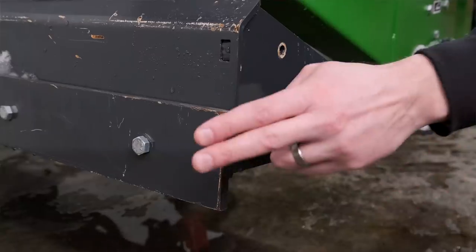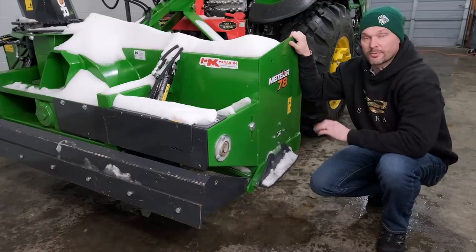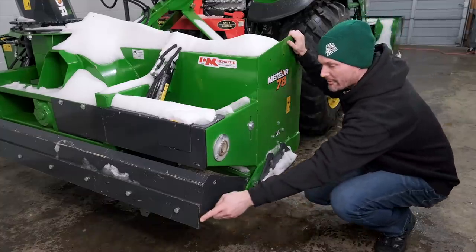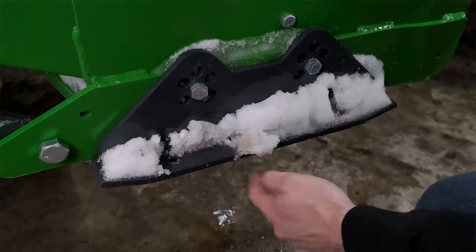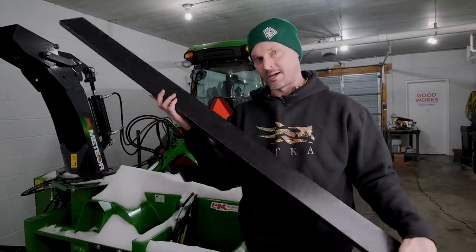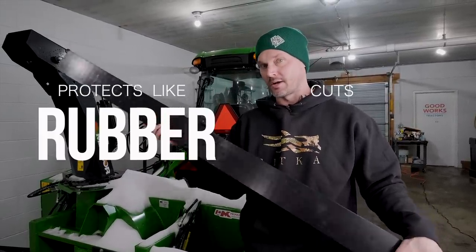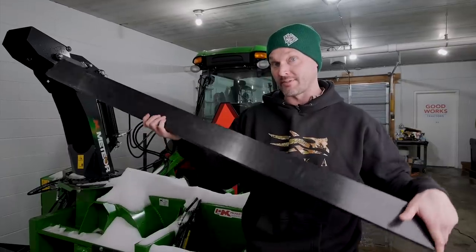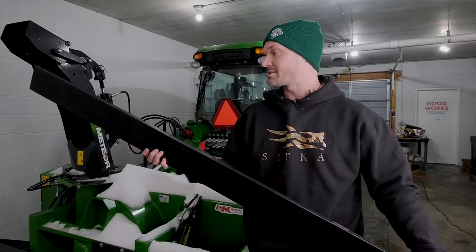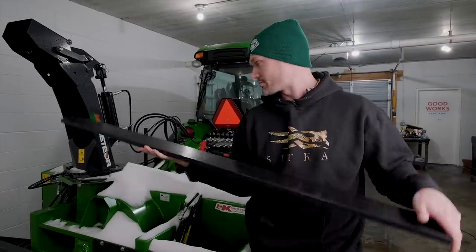While we're here, let's take a look at these edges that are going to be found on the snowblower. You do have a standard setup with steel edges, but you can also get Tivar, which is basically just UHMW or a poly, that you can get for the back drag. You can get it for your skid runners. You can get it for the main blower edge as well. Now, for those of you not familiar, UHMW, poly, Tivar, goes by a lot of names. But the point being, this stuff protects like rubber, but cuts like steel. That's the easy way to sum it up. It's obviously very lightweight. You can drill it out like a piece of wood just to get your mounting holes. It's gonna last very long as well. I've done videos all about this material, but it's a very popular option for snowblowers, snow pushers, snow plows.